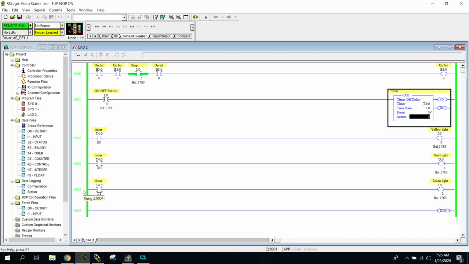All right? I'm going to go ahead and run this one, and we're just going to look at how these instructions work, and then we're going to start playing with it and adding it in, doing some different stuff, okay? So I'm going to press my green button and hold it. You can see that the timer reset itself. You can also see that our EN is on and our DN is on. As soon as I let off, you're going to see the EN turn off, the DN stays on. It's counting time over here. The timer finishes, boom, everything turns off.